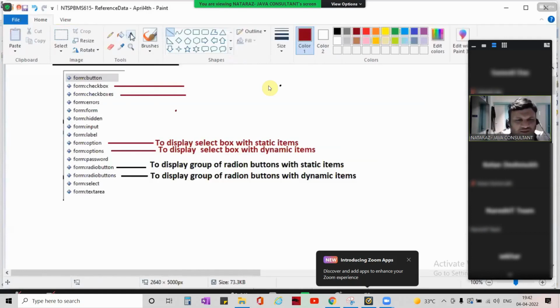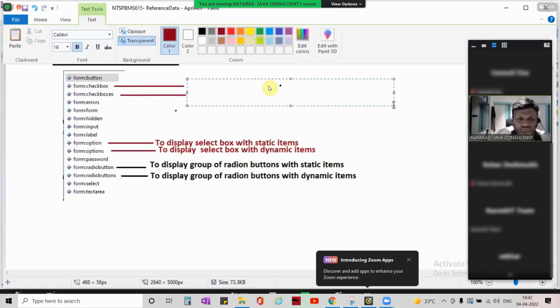To display single or grouped checkboxes with static items.